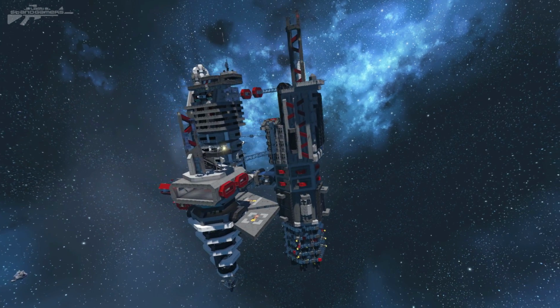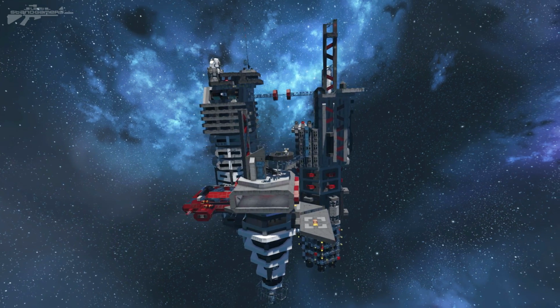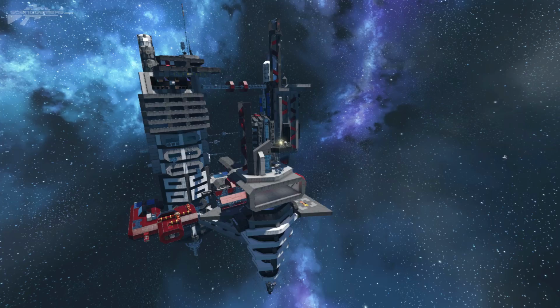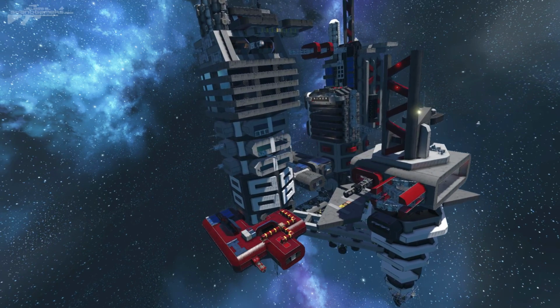So, for this week's Spotlight, we're taking a look at another beautiful, completely vanilla creation, and this time it is a station. This is the TRIHEX Station by Dr. Dark, and it's a beautiful little creation. It's made of 3 cells.